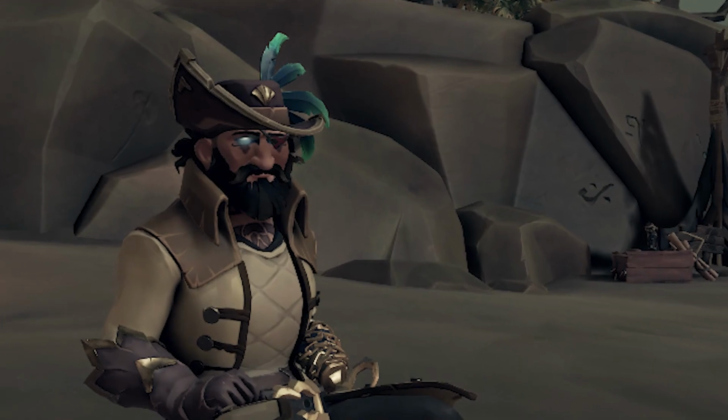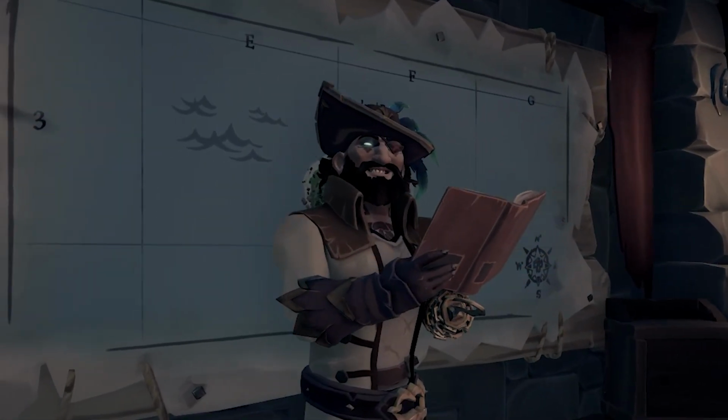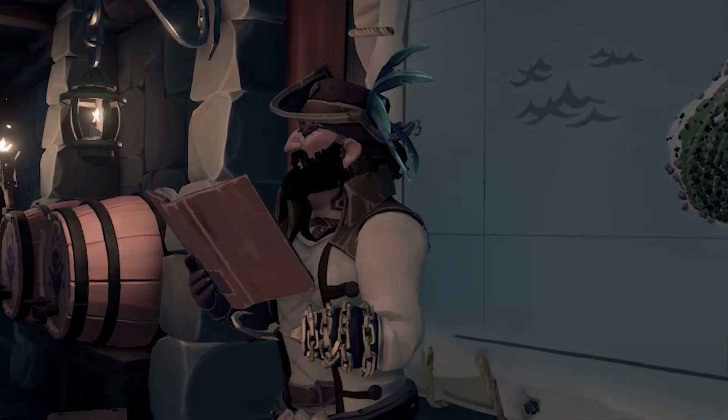First thing I want to mention is you need a storage crate. When these things were added to the game, it changed the meta for the better. It is by far the fastest way to collect supplies, no matter what activities you're doing on the sea.